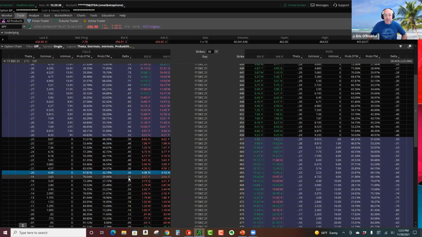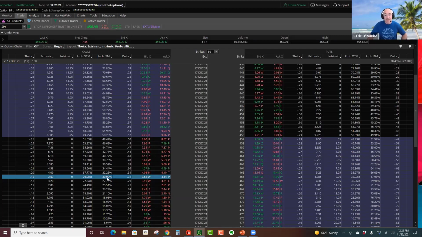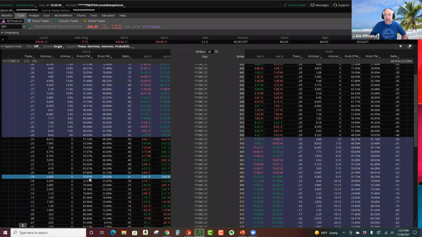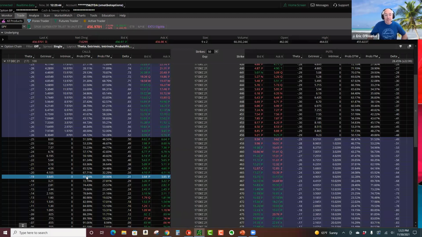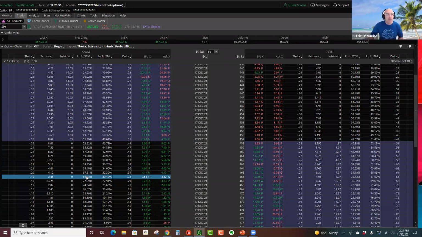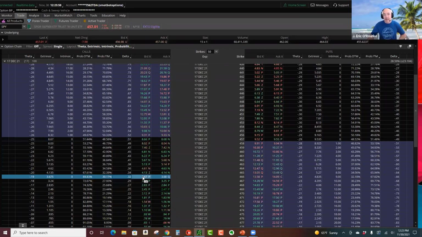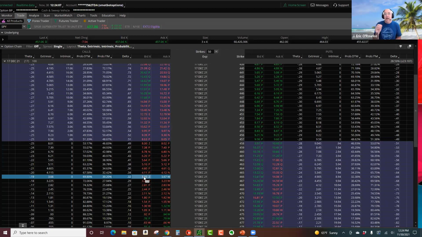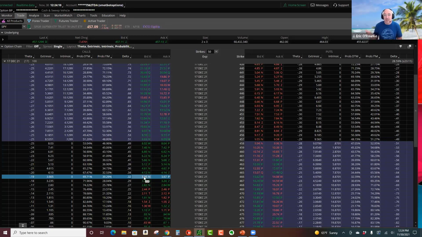And on the flip side, if we look at a delta 30 option, that has about a 30% chance of expiring in the money. What that means is it has a 70% chance of expiring out of the money. So if you're an option seller and you want to sell this option and try to keep all the extrinsic value, the premium, you have a 70% chance at the time of this trade of that option expiring out of the money in 17 days, right? I'm not telling you to sell a naked option, because we're not even talking about risk at this point. But if you've seen some of my videos and a lot of the backtest programs, a lot of the strike selection is based on delta.